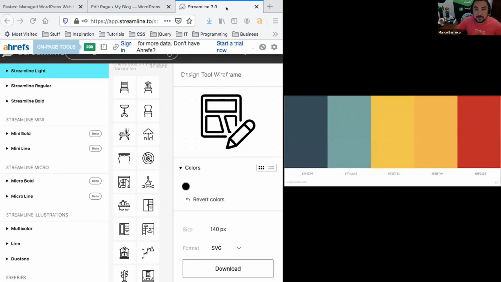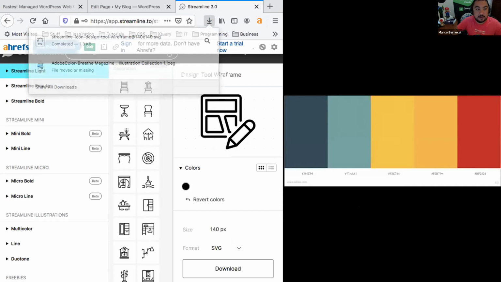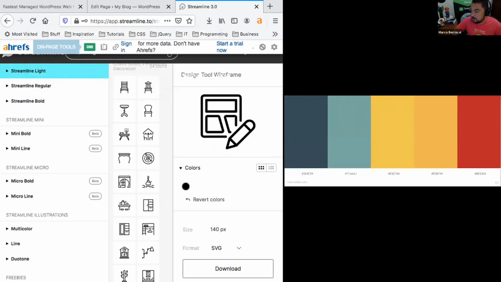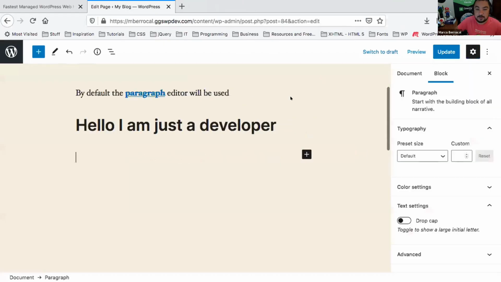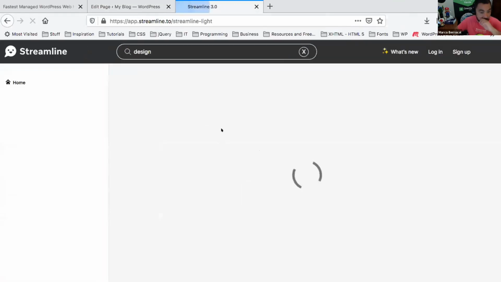What's the name of this? Streamline icon. Okay, so I'm going to do it here on a computer on the other monitor, where you guys can't see that. Okay, and yes, there we go. Let me close this here and open this again.